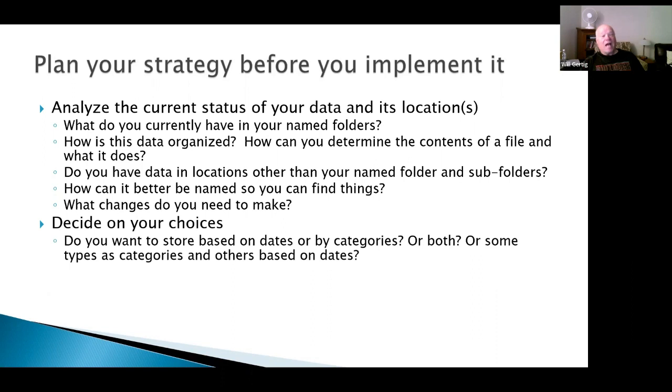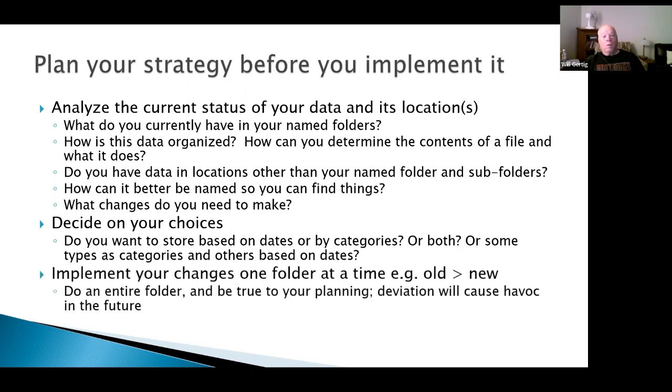You're just keeping documents in the documents folder. After that, you've satisfied Microsoft's requirement. You're putting pictures in the pictures folder. You're just sorting it based upon your way of doing it. How you find those things and how you name them is really up to you. Then you implement your changes one folder at a time. So you take the old stuff and you put it in the new stuff.